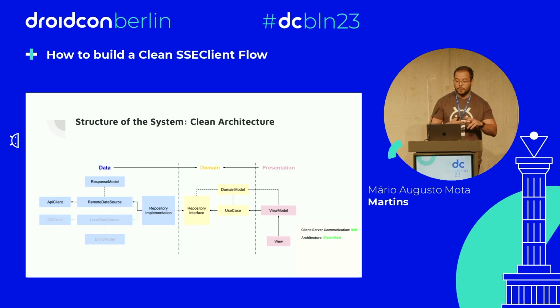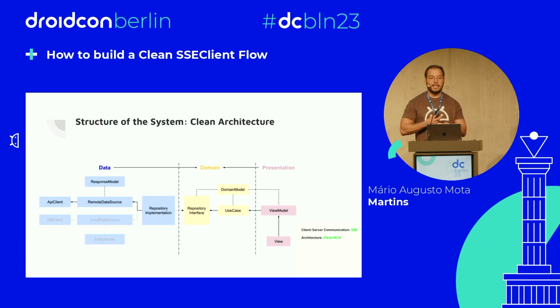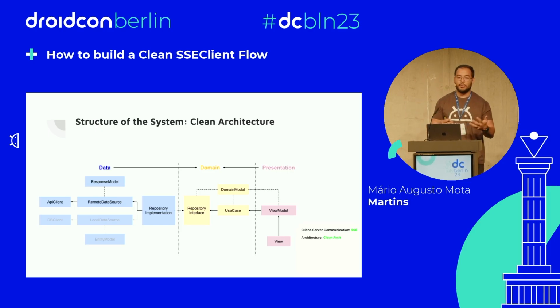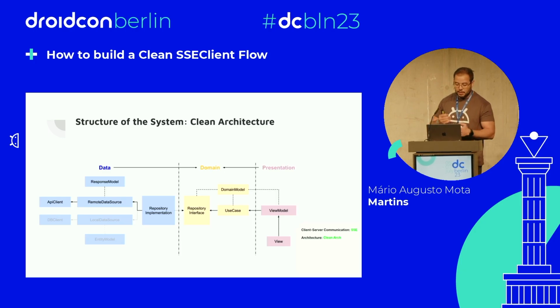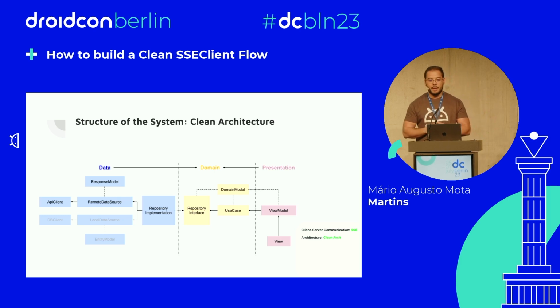Here we have three different layers: the presentation and the data layer, which have access to the domain layer. The domain layer does not actually need to access anyone other than the dependency injection tree, because everything inside the domain layer will just access the repository. And the repository, as the domain layer has the interface, can be obtained through the dependency injection tree. So that's fine. Here you can see that I introduced some design patterns as well: the data source, repository, use case, and for the presentation layer, as recommended, using the MVVM architecture.